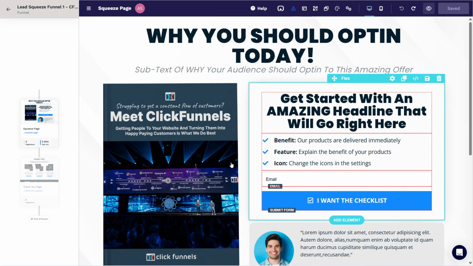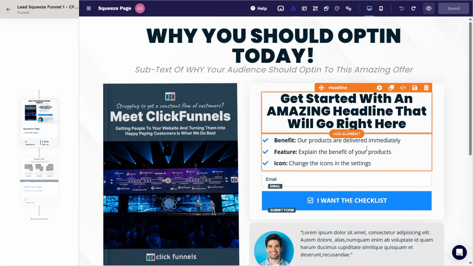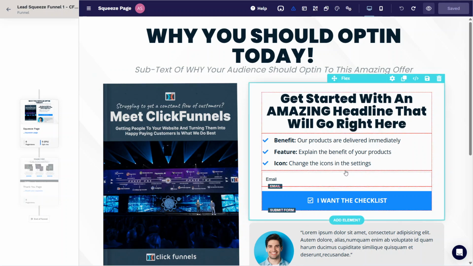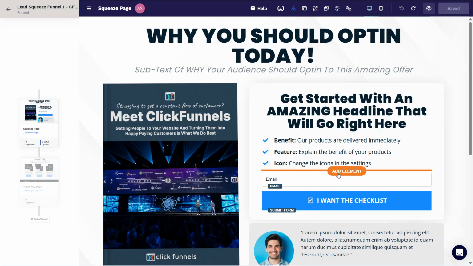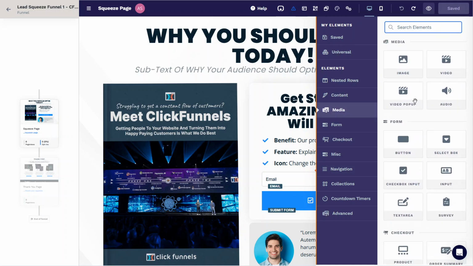Inside the page editor, scroll or move to the section where you'd like your video to appear. Hover over that area. You'll see an Add Element button appear. Click Add Element. A panel or drawer will slide open on the right side of your screen. In that drawer, look at the left panel and click on Media, then choose Video. A video element will now appear in your live preview.